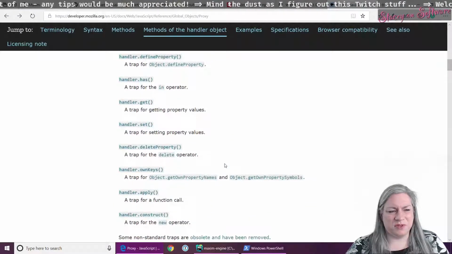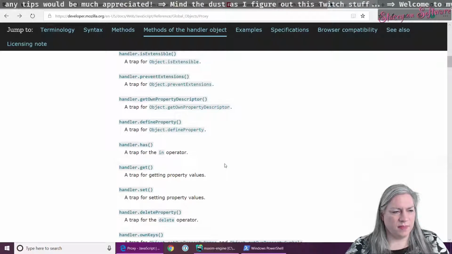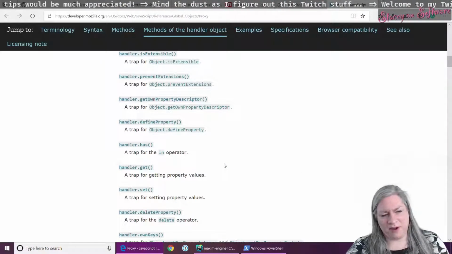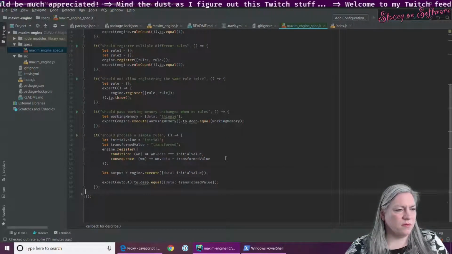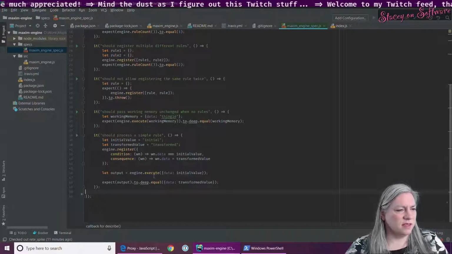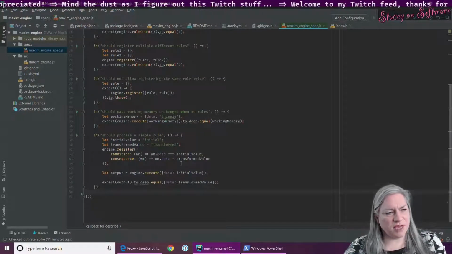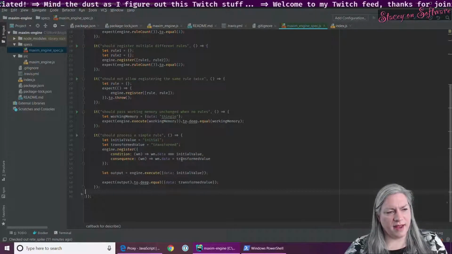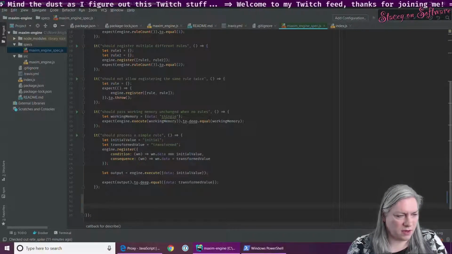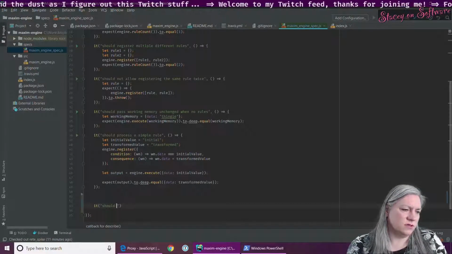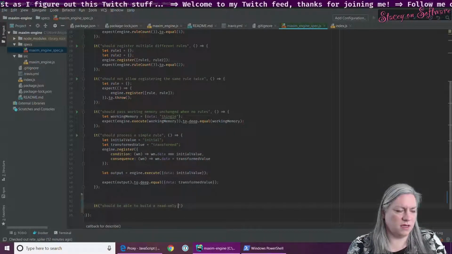I wonder if I stuck with those simple things for now. Define property, delete property, and set. So what would that handler look like? Let me prototype it in here and then see where we go. So I should be able to do it read only.